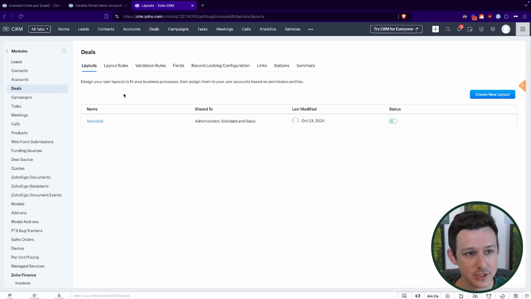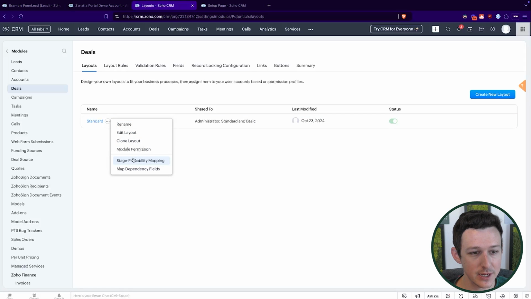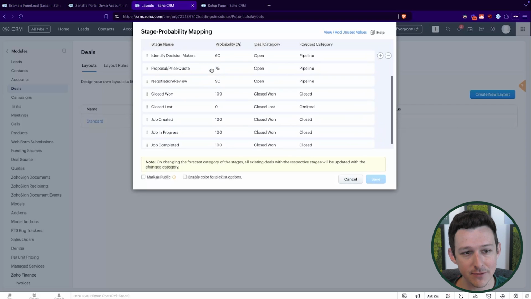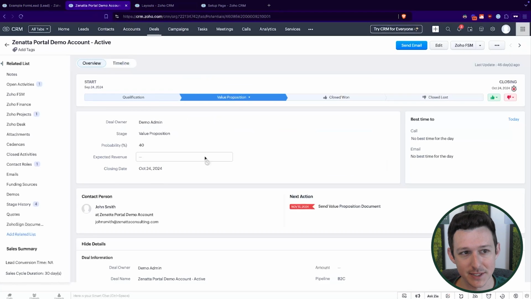Now, next one here is looking at our deals, and I do want to highlight that there's two places that stage customization can live for your deal records. One of those is just here within the default layout, right? We can go ahead and add any of the available stages that might be needed for a particular deal. And astute viewers may notice that this list here doesn't really match what you're seeing on this deal that I opened up earlier, right? This is an abbreviated pipeline.